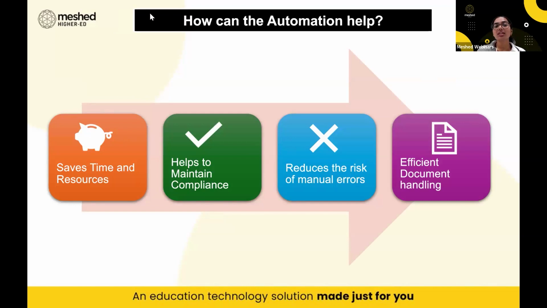When you do have an automation enabled to generate the CAN or the invoice notices or generating both automatically, the time and resources required to generate these notices manually are saved. The user no longer has to go to the system and generate a document and email it to the students. Rather, the system does it automatically for you. It also helps you to maintain compliance and stay on track.